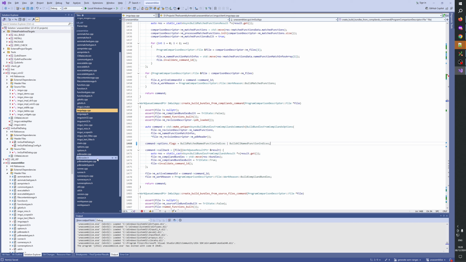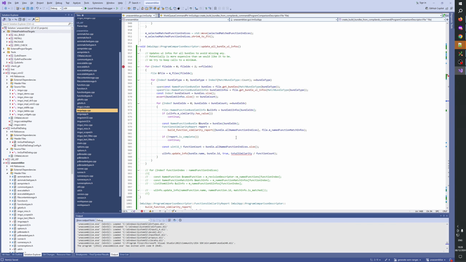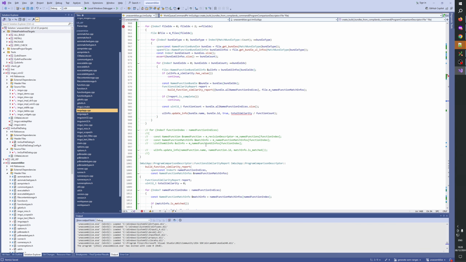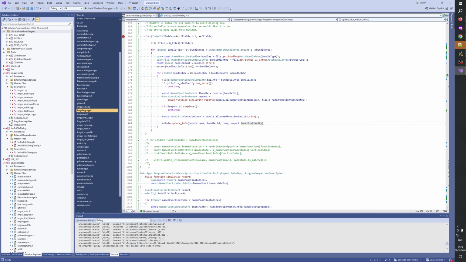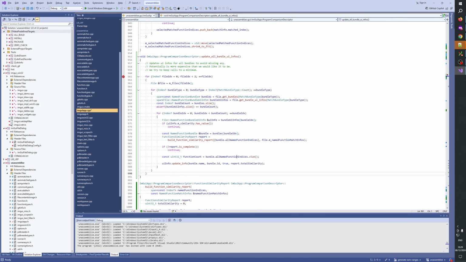And then we go back to our function. So take report, if not is complete, okay. And then here dot total similarity. Total similarity. Let's remove this here.